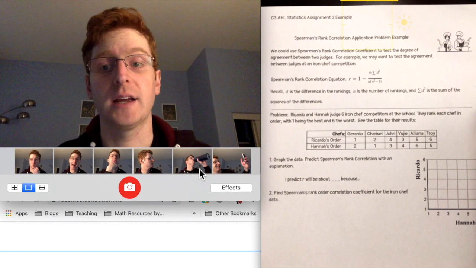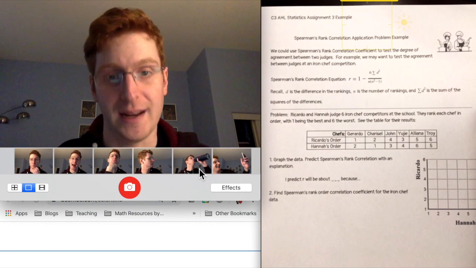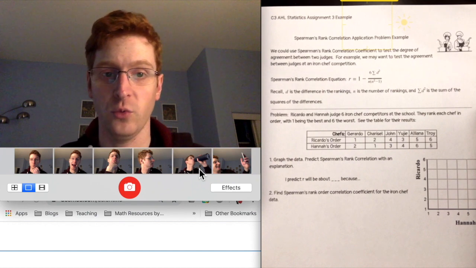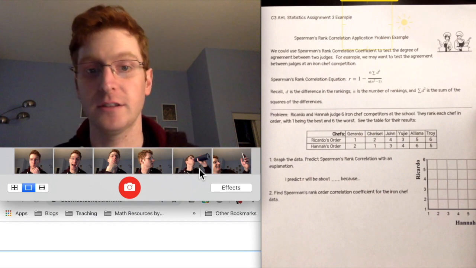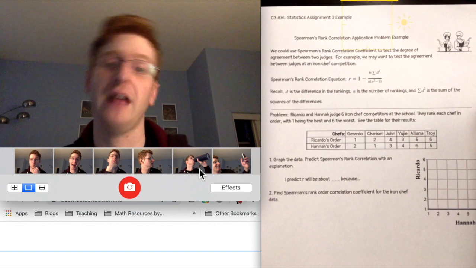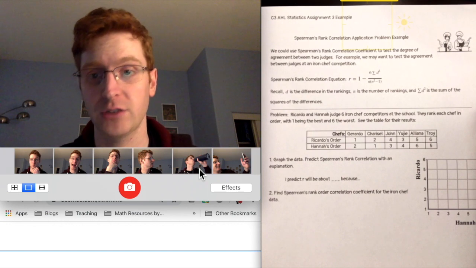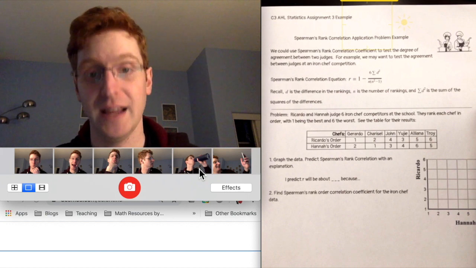This week we're going to extend the idea of correlation to find some sort of value mathematically. So we're going to do that using Spearman's rank correlation equation, which frankly is beyond the scope of this course. So for now, it is sufficient to understand that in Spearman's rank correlation equation, a rank value of 1 corresponds to a perfect positive correlation, and a rank correlation of -1 corresponds to a perfect negative correlation.